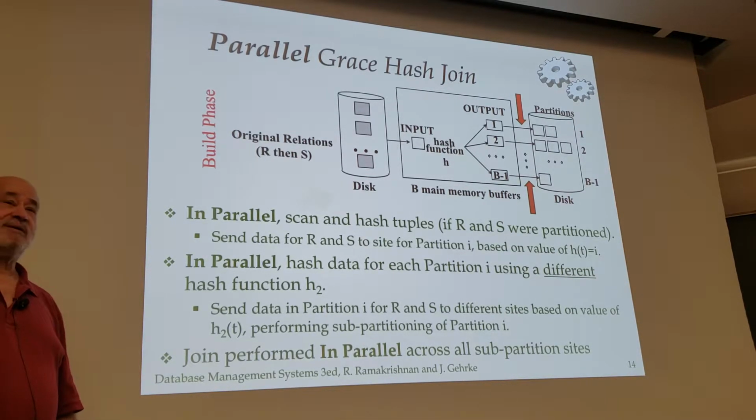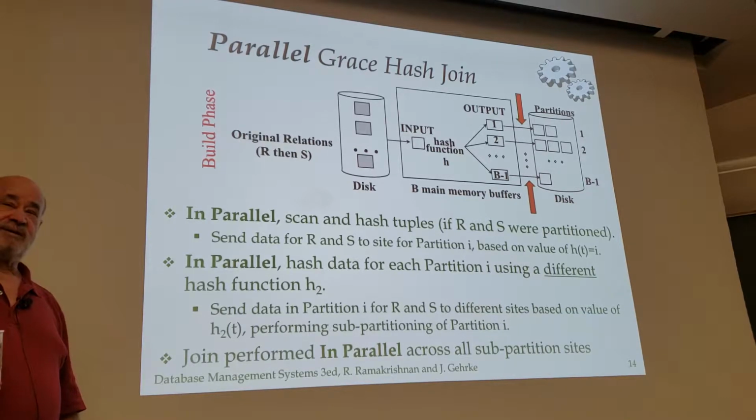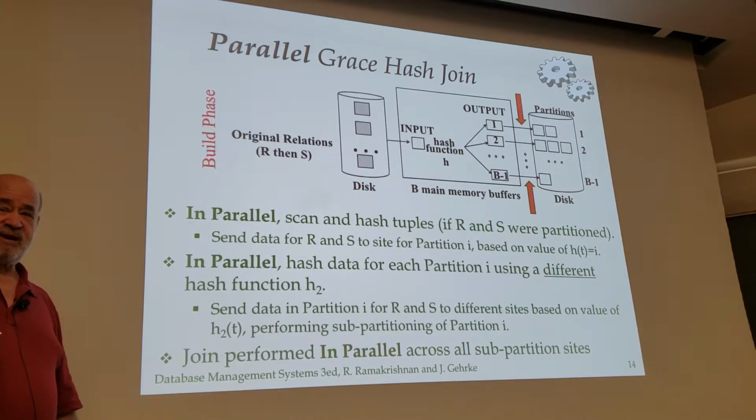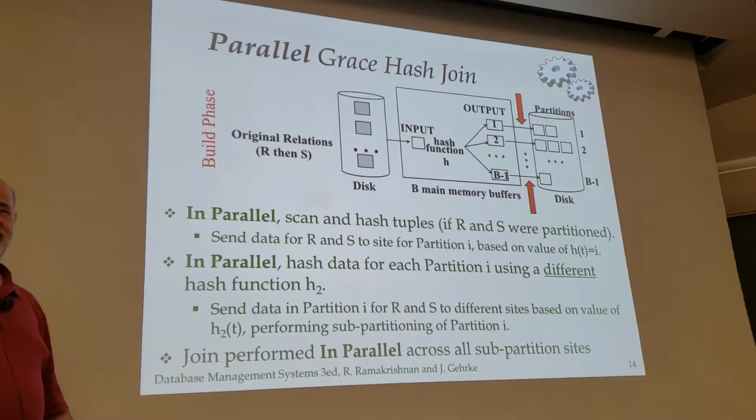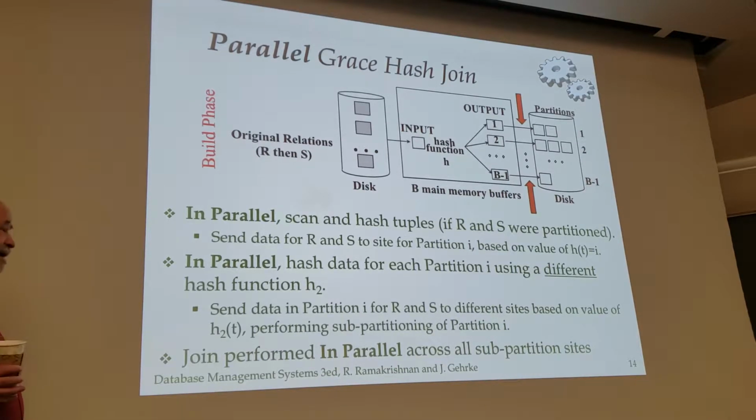I can do this in parallel. Bringing in data from all these different places and creating the data, the R17 and the S17. There's no reason why I have to bring all the data together to do this. And there's no reason why I have to wait until I take my first partition of R and have it handled before I go to my second partition of R. I can do this in parallel.